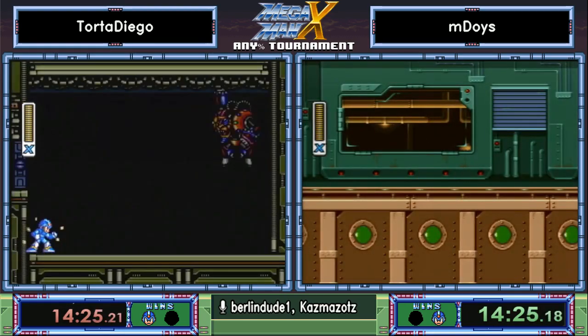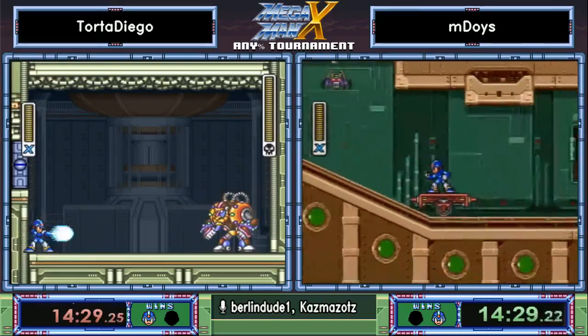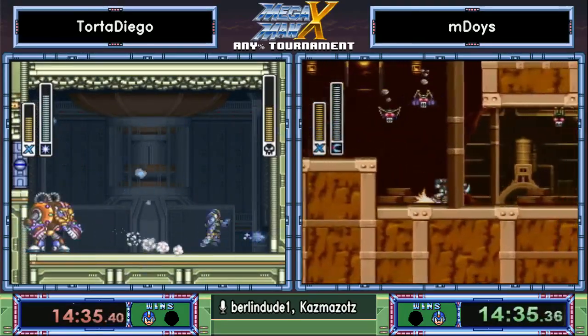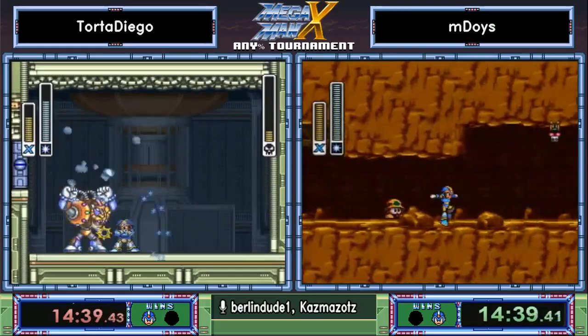Yeah. We have mDoys going to Armadillo. Now this is an interesting thing. mDoys actually went for the Phantom Grab earlier. Let's see if he tries it again. He is going to go for it again. And he doesn't get a drop.